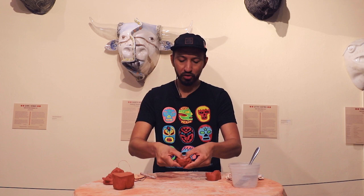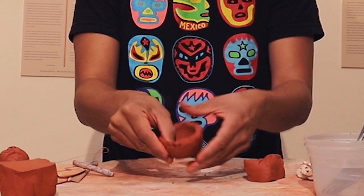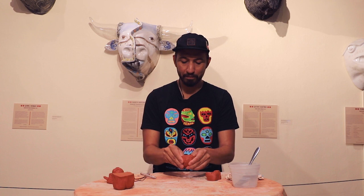I'm going to take my thumbs, push in the middle, and start to create a bowl. As I'm pushing I'm also turning so that I get a nice dip in there. The bowl shape makes a hollow form for the base of our wall head. I made a kind of cat jaguar-esque head, so to change it up I'm going to make a bird — let's go with an eagle.